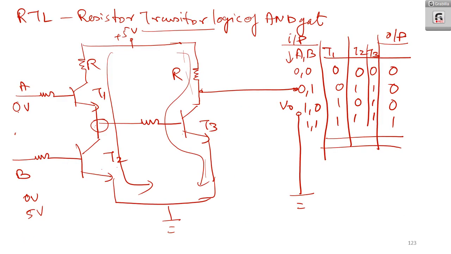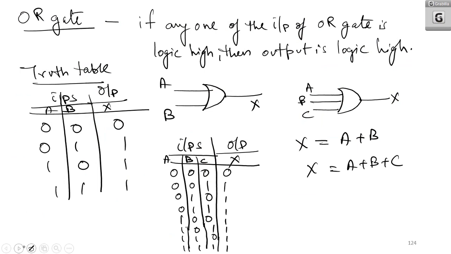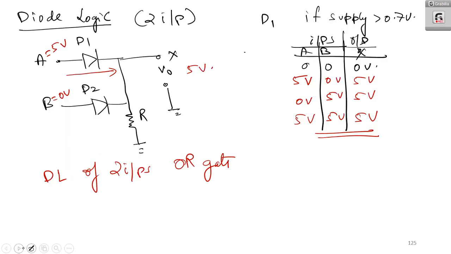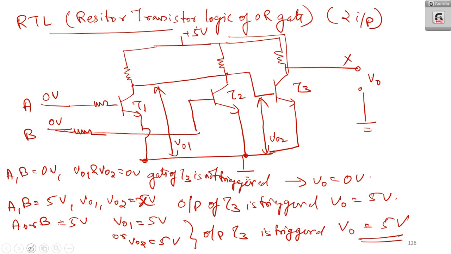Now I have also explained the resistor transistor logic. This is also the same case, but the only difference is you are using transistors. Here transistors act as switches. Then we have dealt with the OR gate. What is an OR gate? That is the basic symbol of OR, A OR B, where plus or addition stands for OR, and the basic truth table of OR, and a diode logic of the 2-input OR gate and resistor transistor logic of the 2-input OR gate. So that is all in this lecture.